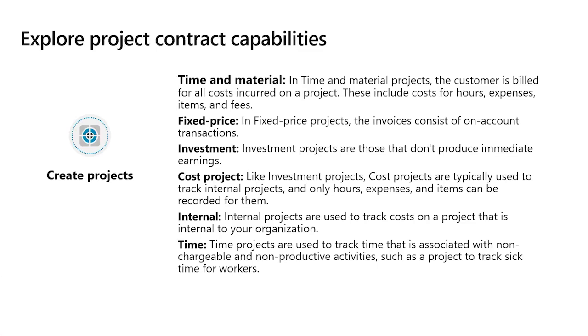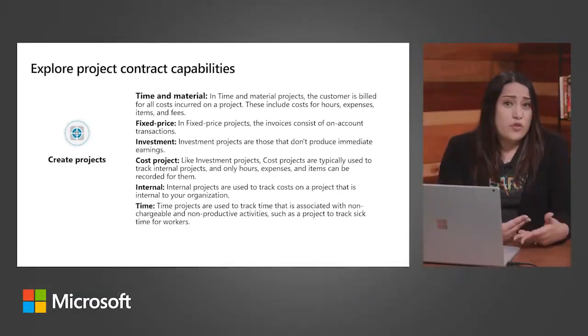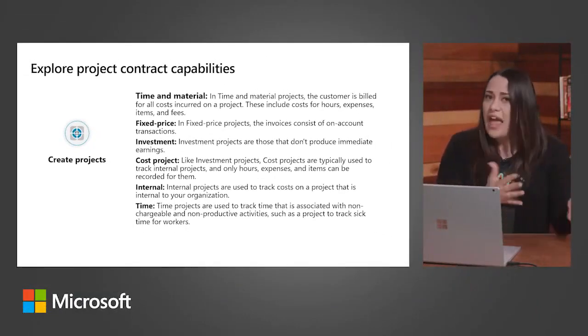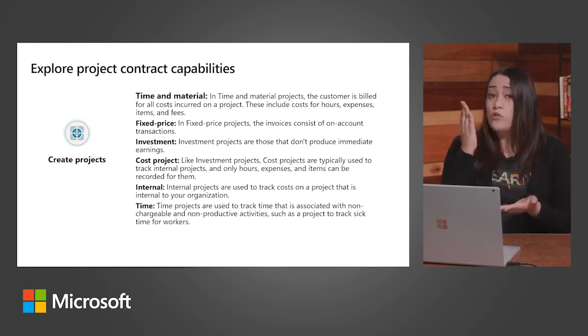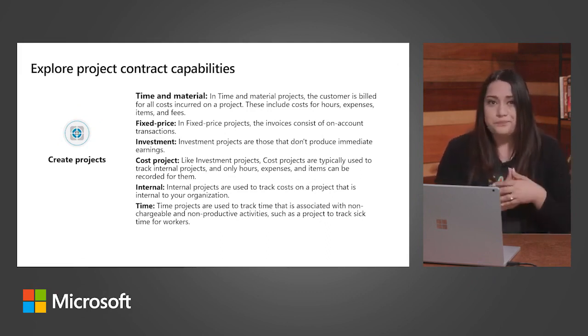Time and material projects are generally used for larger projects when you don't have a firmly defined scope, and it gives you a little more flexibility of billing and timing. An example of this might be professional services or construction projects. Next, we have fixed price. Fixed price projects are usually used for things like government projects or anything else where you have a really tightly defined statement of work, where those costs are already known.